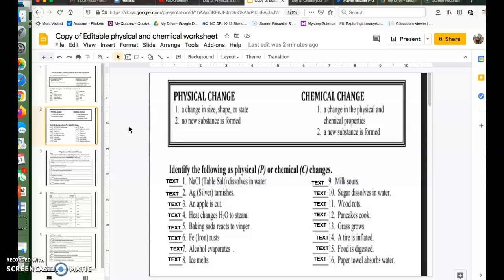Let's go through how to do these ones. It is similar, so you're going to use the definitions of physical change and chemical change to identify what is taking place here in these reactions. So NaCl, or table salt, dissolving in water. A new substance is formed, we have a change in physical and chemical properties, so this would be considered a chemical change.